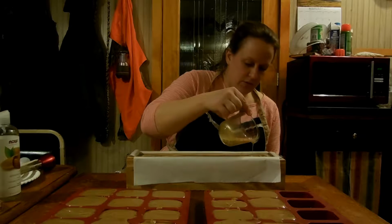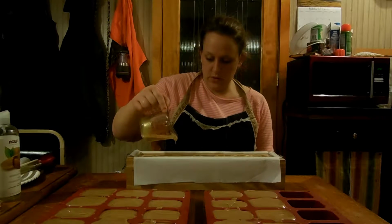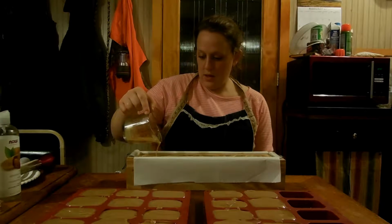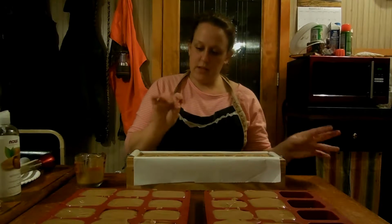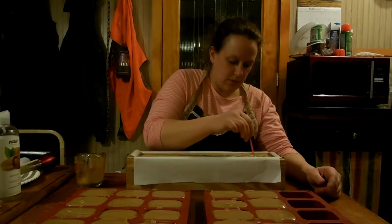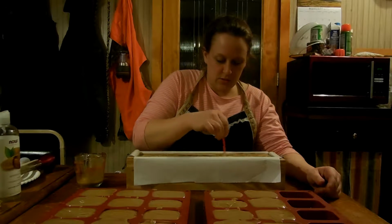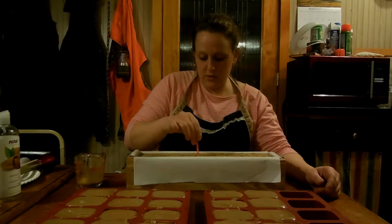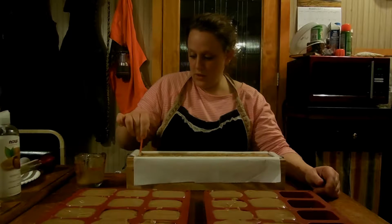I just want to do a little, fairly thin drizzle. Oops, that wasn't very thin. And then what I'm going to do is take the end of this and just swirl it around. Kind of do swirls and figure eights and kind of just make a nice little pattern on the top however you want to. And it should be pretty good.